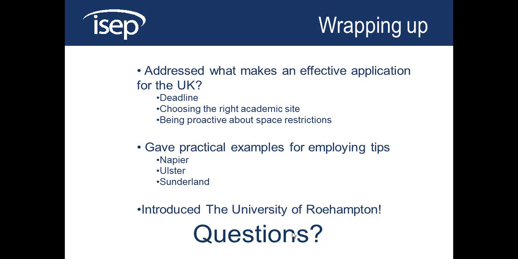What is the first placement round for Roehampton? When will it be included on the ISIP website? So they're going to be open for application for spring 2015. They're going to be open for both exchange and direct. And they will be up on the website. We're working with them right now to get their directory pages up and ready to go. Of course, we want to make sure all the information is very accurate, but hopefully students applying for the September 1st deadline will be able to include it on their application.